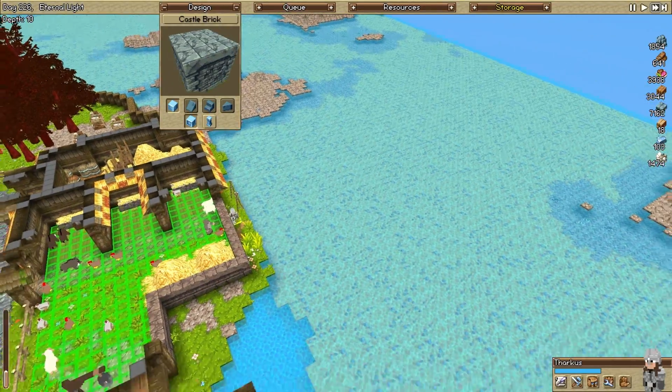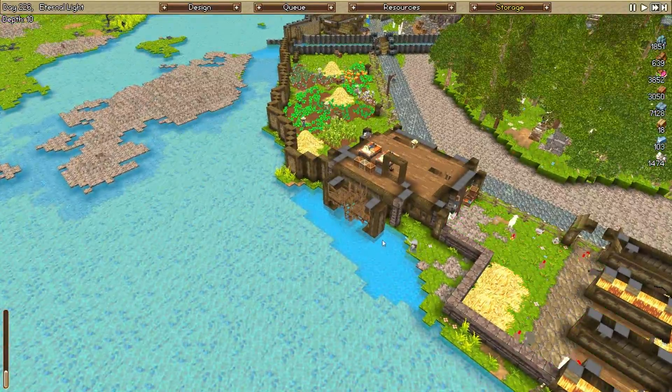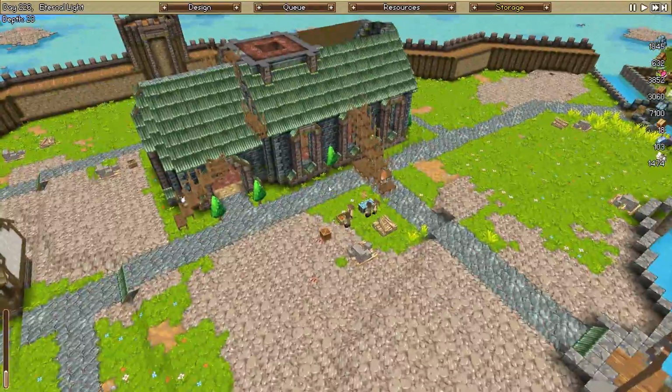I'm not sure how you got all the way over here, but you did. So I guess you're just going to go back to base, I suppose. There's probably another wolf lurking around somewhere. But there we go, that's fine. Move over here.